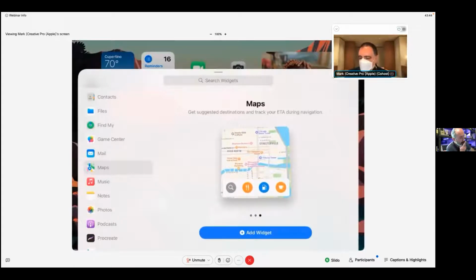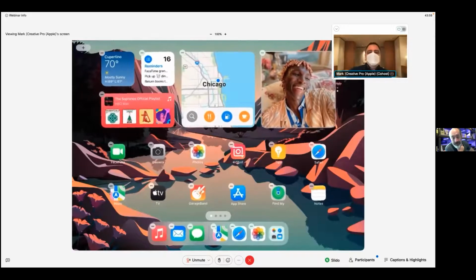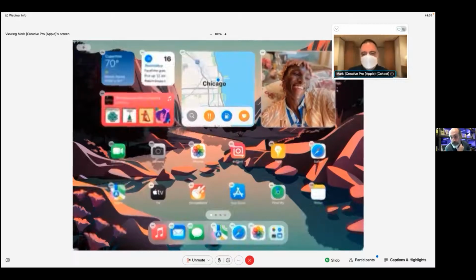When I want to add this widget, I just tap on the blue button. Whenever you see something in blue, just as a pro tip, it means if you tap there, it's going to do the thing that it says it's going to do. So in this case, I'm going to tap on the blue button where it says add widget, and it adds it to my screen. I don't know why all of a sudden everything resolved into high resolution on my display. I'm not sure why that's happening.